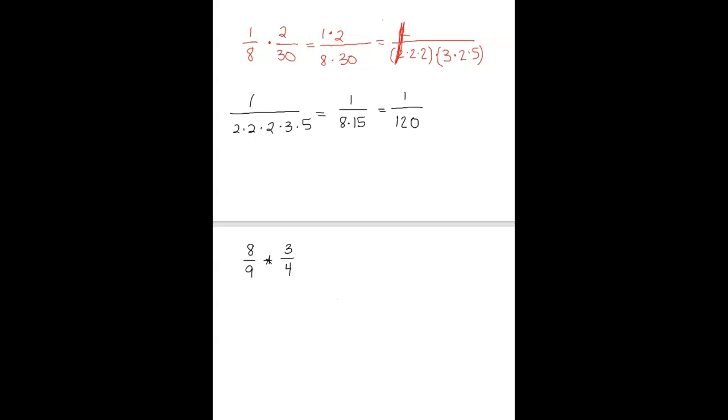All right, I'm going to scroll this up just a bit so we have a little more room. So here, if you take a look, I have a number of things that I can cancel. I'm going to break it apart. I'm not going to take it all the way down to primes, but I want to show where these numbers are coming from. And then maybe on the next one, I'm not going to break it apart. We'll just go ahead and cancel. But I want to make sure folks understand what's happening.